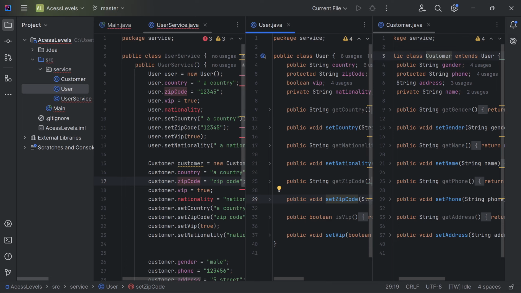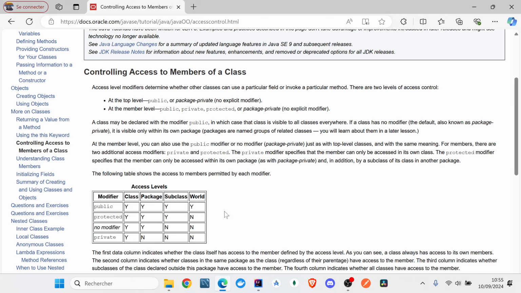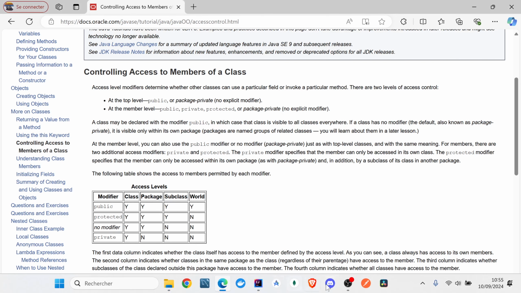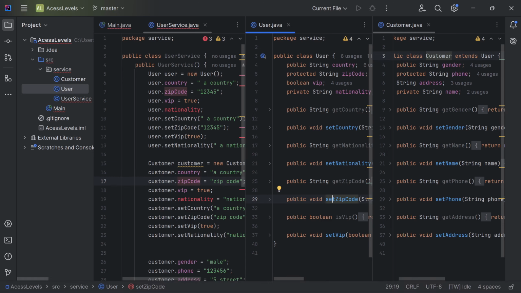As you can see, it has only 4 attributes, and the modifiers are the same as the modifiers we can see on the table. One is public, another one is protected, the third one has no modifier, and the last one is private.